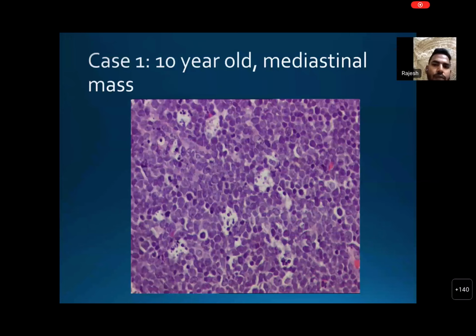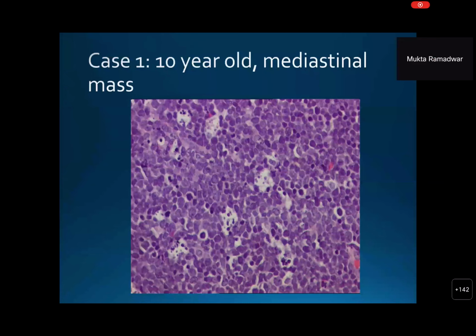Because all the cells look quite uniform in size and shape. The nucleus is round to ovoid in shape, and it has very scant cytoplasm, which is very characteristic of small cells. At some places it's showing nuclear molding as well, with a prominent nuclear line. Molding? Okay, I can't see molding.